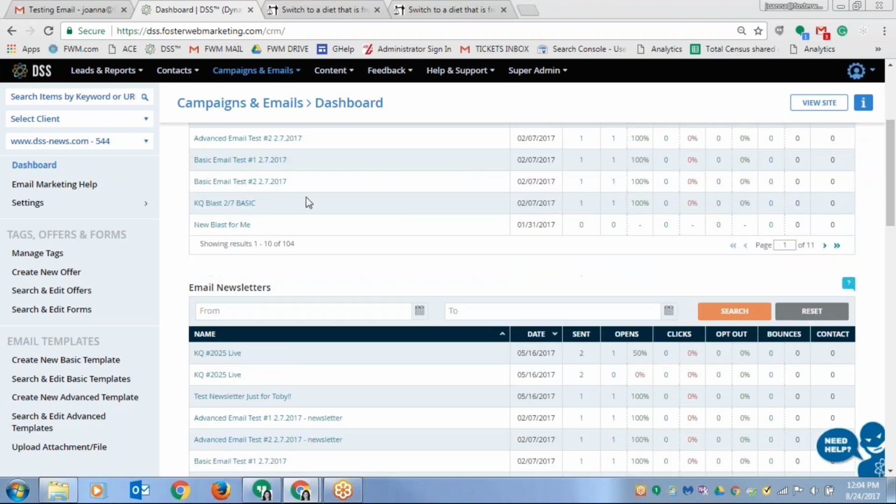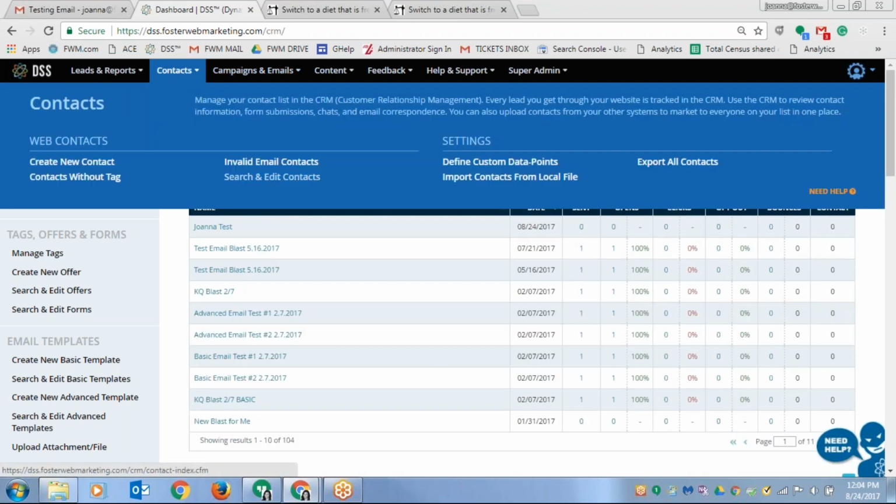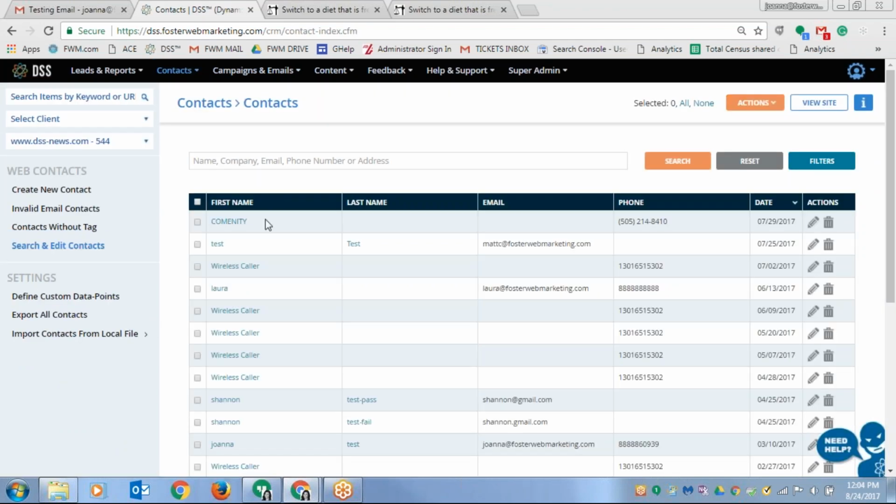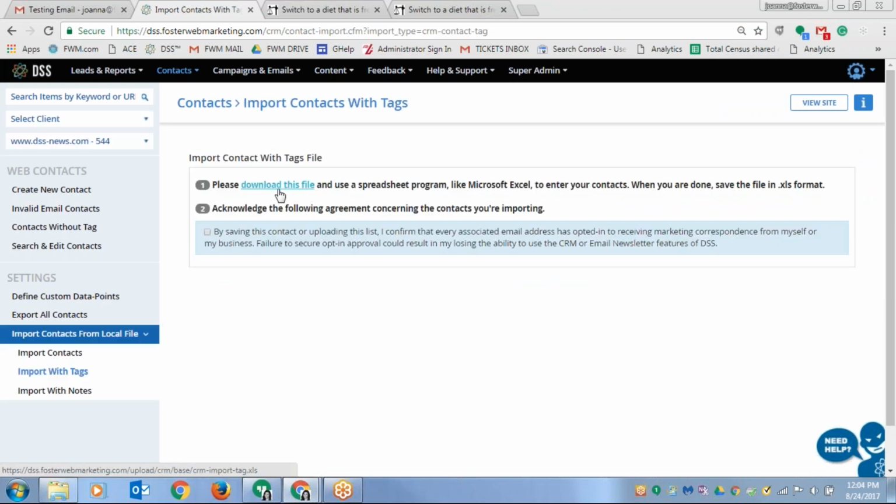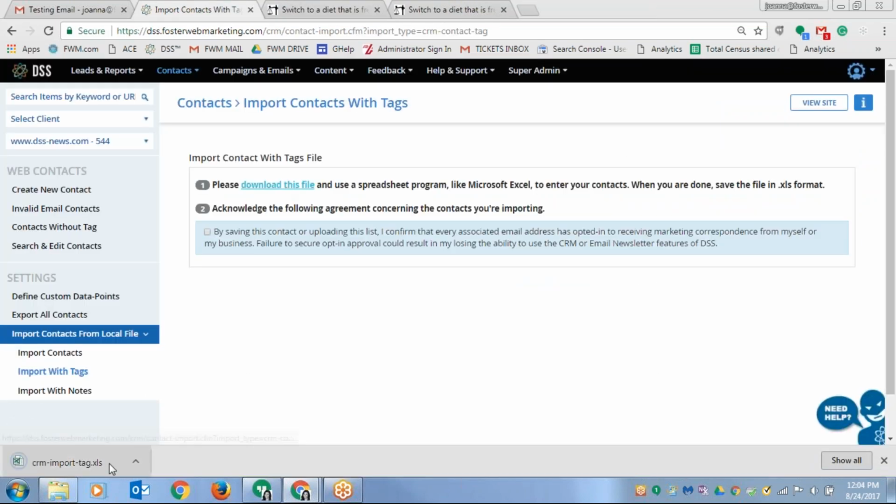Then we're going to go back. As far as tagging contacts go, there's a few options to tag them. You can either upload them or have them in the system already and use the import with tags spreadsheet. You have to download it from here because it has to be exactly this format. And I believe it only asks you for their email and the tag that you're tagging them.